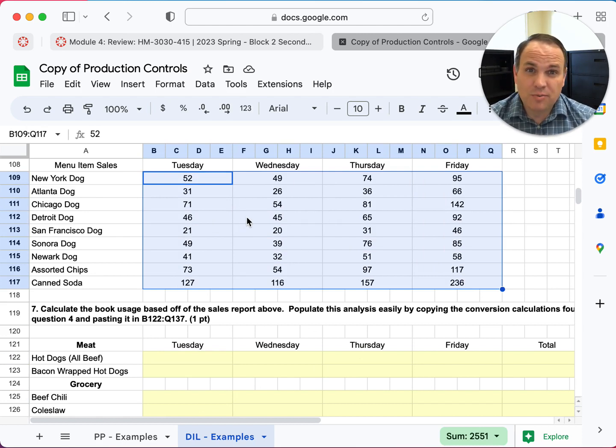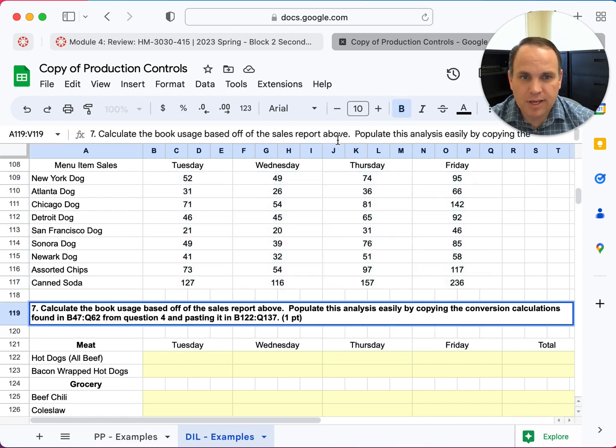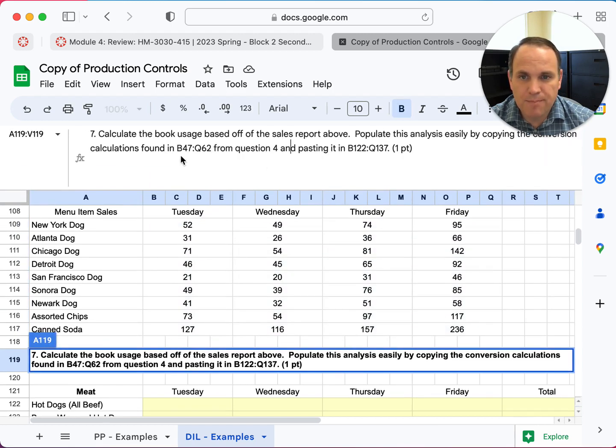We, of course, would prefer it if we didn't have to go through that whole process again of converting menu item sales down into prep or production items. So I've gone ahead and I've formatted in such a way that we can just copy, okay, we can copy the cells from above and just paste it down here below.